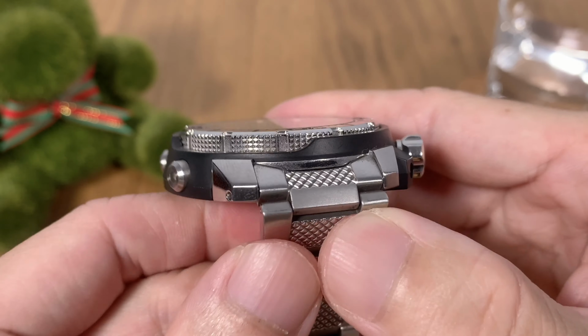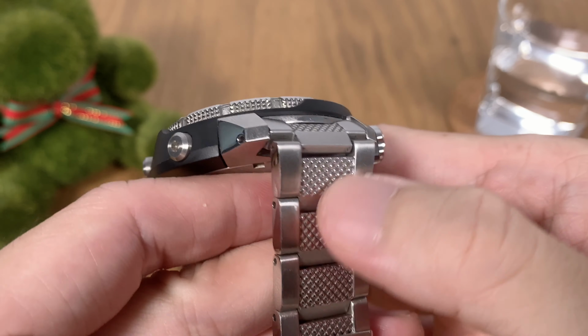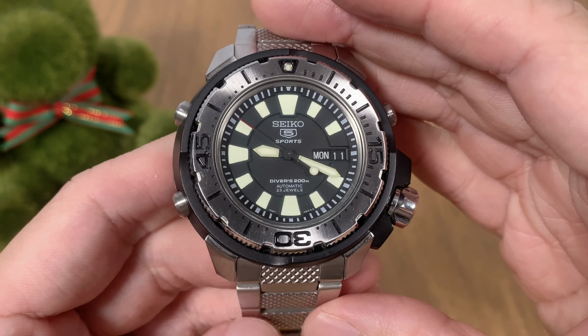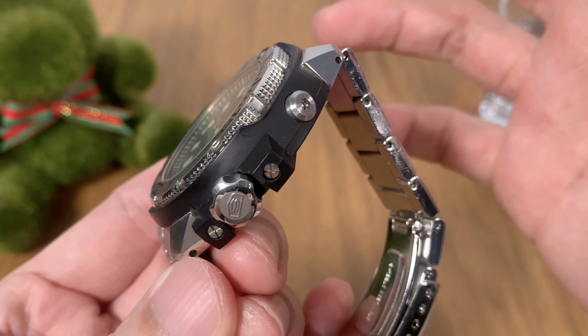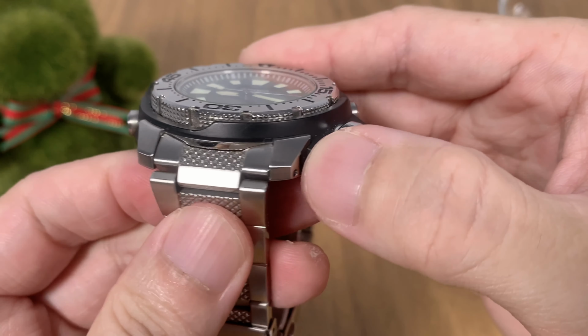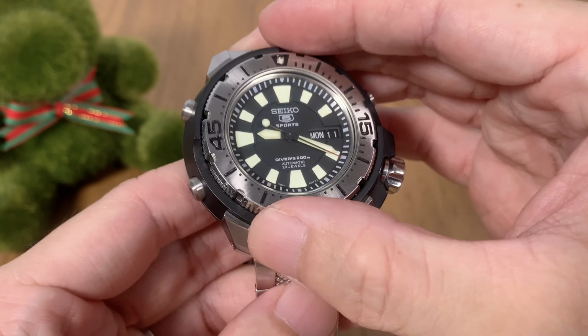It's also got matching knurlings on the bezel as well as the center links on the bracelet. They are matching and I think they look pretty special, add a bit of uniqueness to the watch. And the overall design, I would say the watch has a very blocky feel to it. It's very blocky, plenty of angular parts, a bit like the Seiko Samurai, but I would say it's less refined.